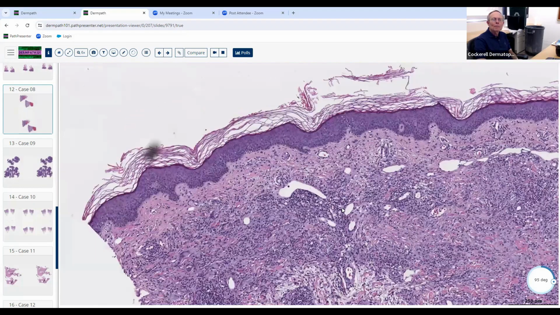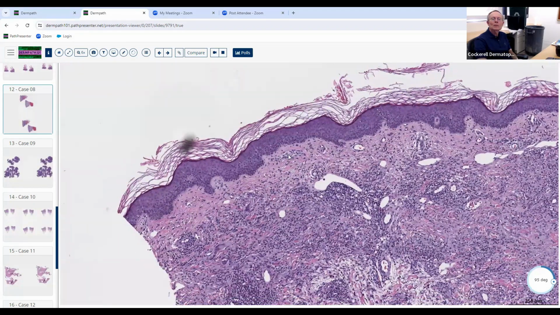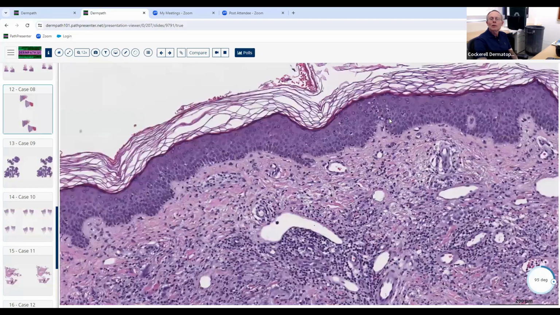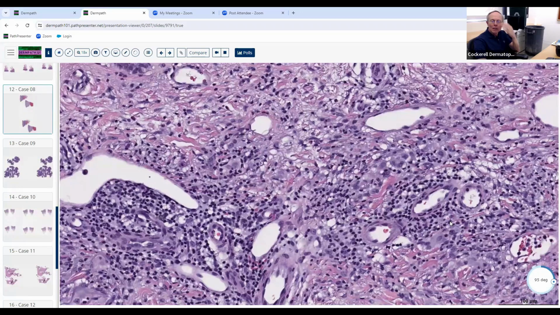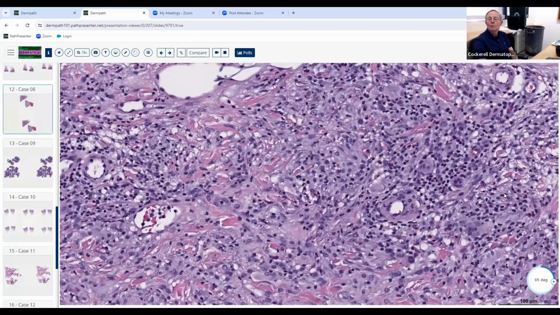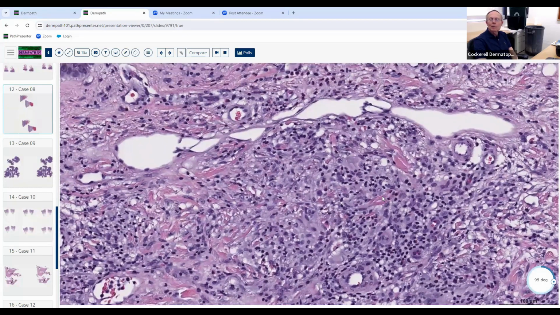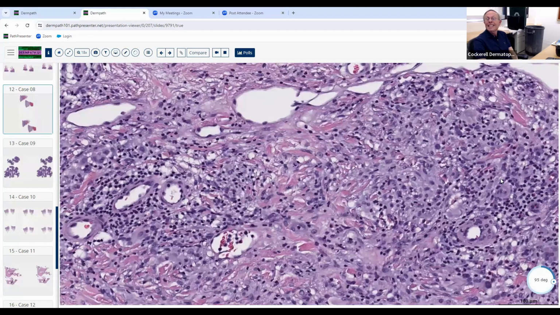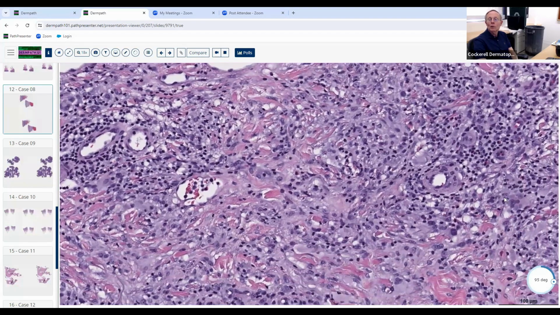And if you look up at the top, you'll also see it's got a little sparse superficial perivascular infiltrate with some lymphocytes. It's maybe got a little bit of involvement in the epidermis here. And this is a zebra that you are not going to get on the board, so don't worry about this one. But it's educational because we wanted to show it to you. And this is an example of granulomatous cutaneous T-cell lymphoma, granulomatous mycosis fungoides.